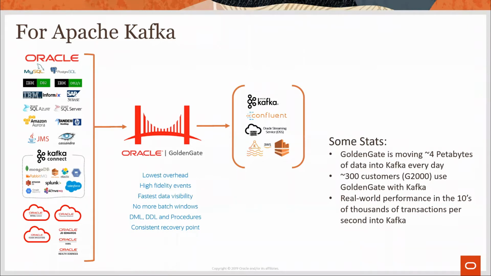Within the broader Kafka technology domain, we also include support for the fully open source Apache distribution, as well as the Confluent distribution of Kafka. We support the Amazon Managed Kafka Service, AWS Kinesis, and obviously Oracle Streaming Service, which is Kafka compatible. We also support many other Kafka compatible distributions, or even cloud services provided by other public cloud vendors. So you can use this GoldenGate for Kafka integration across a pretty wide set of technologies in the industry.